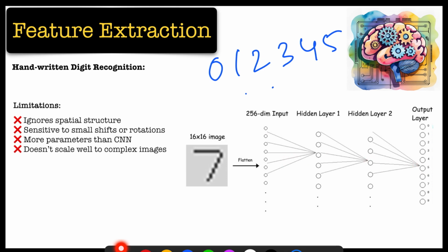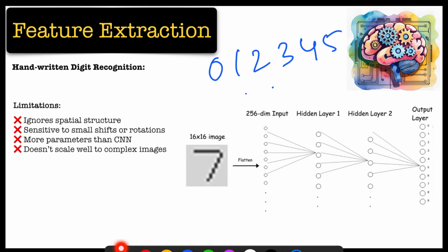But if we have a complex image, this feature extraction technique might not work, because here we are flattening the image, right? We are flattening the image from 16 cross 16, and we got a 256 dimensional input vector. So it ignores the spatial structure.